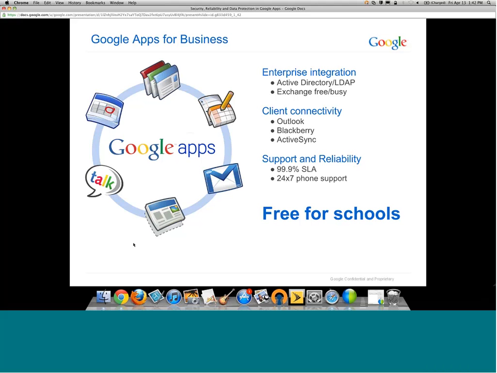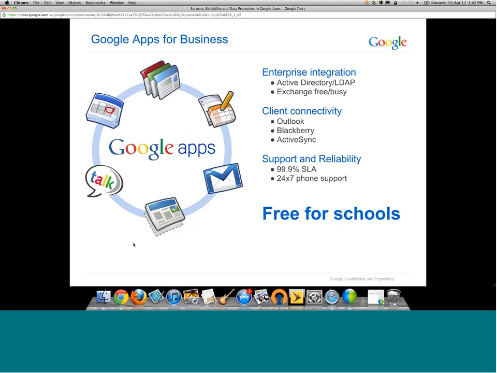On the client side, we support people that want to use Microsoft Outlook as a front end to Gmail and Google Apps. We support things like BlackBerry, and we have foundational elements like ActiveSync that allow us to integrate with other types of clients as well. But of course, for a very rich, highly integrated experience, the Android platform is a great opportunity for mobile access to our applications.